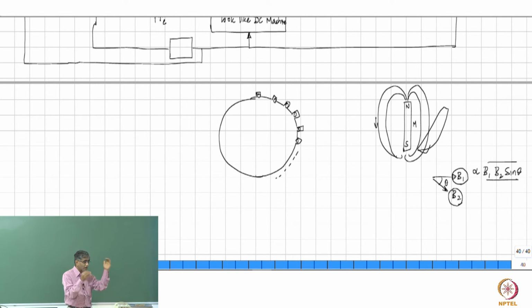Therefore, all the current that you send into the stator is useful to produce torque. If there is a certain angle between them, not all the current is useful to generate electromagnetic torque, because it is diminished by the factor which is sine of the angle. So we need to decide what the nature of the magnetic field generated by the stator should be.